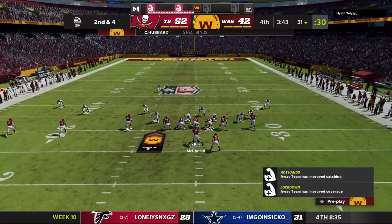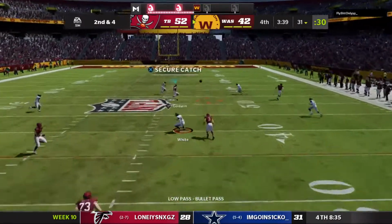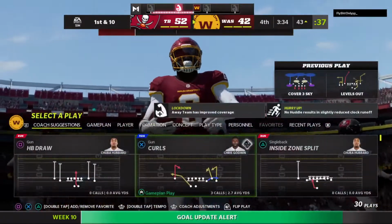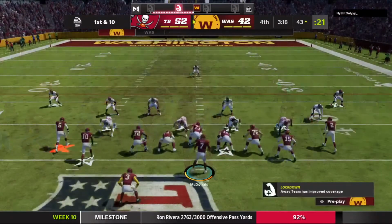What they have to be careful of is not having a letdown. It was real easy last time. They can't expect that going forward. Yeah, we'll see if it's that easy here. And they're going to have this across midfield and inside the 45. That one good for 26 and a first down.